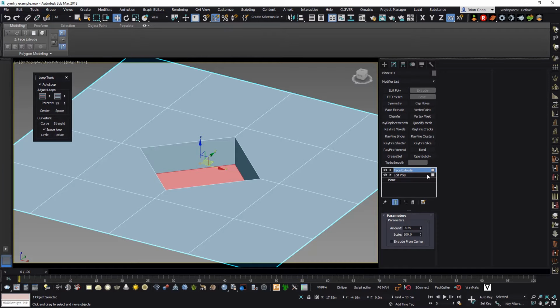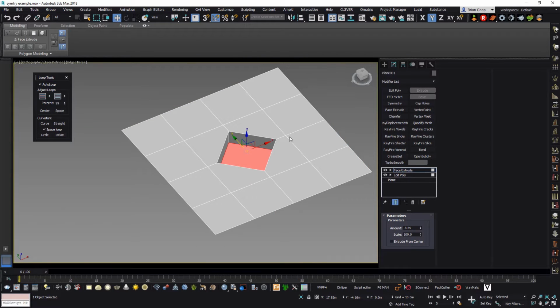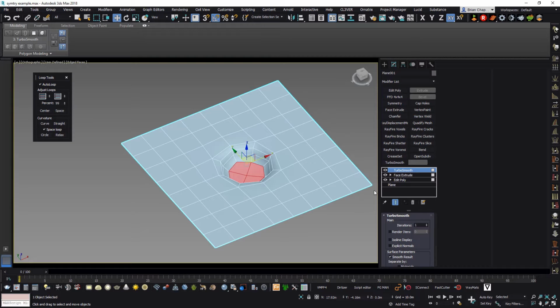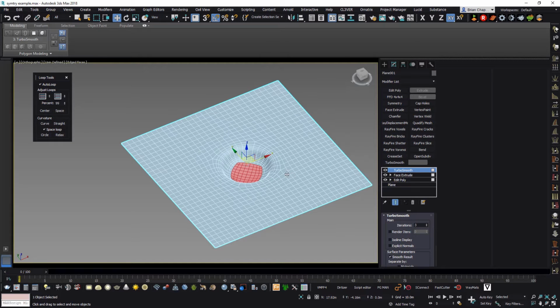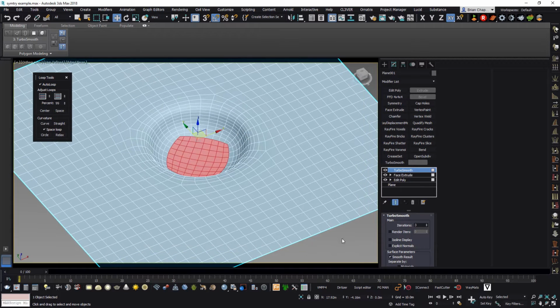something like that. So at this point, if I wanted this to appear more clean, like a bowl, like a clean circle or something of that sort, what I would do is apply the TurboSmooth modifier, and it creates a blob-like effect, which is not what I want to demonstrate here. What I want to demonstrate is something with a hard edge on that object.